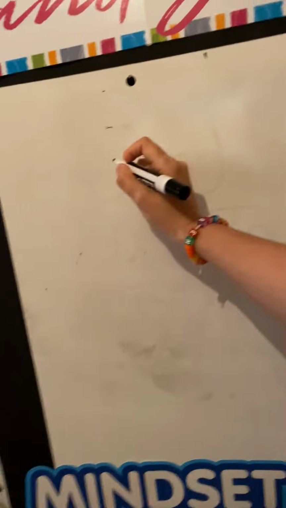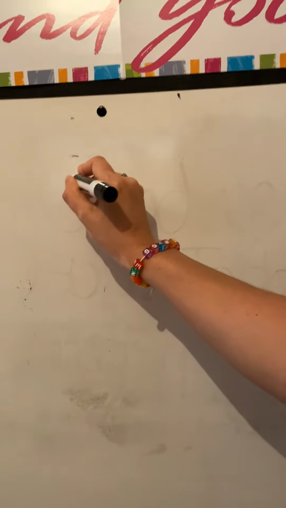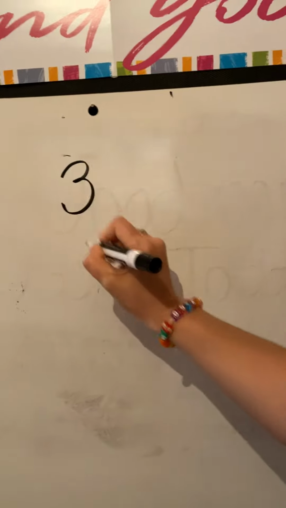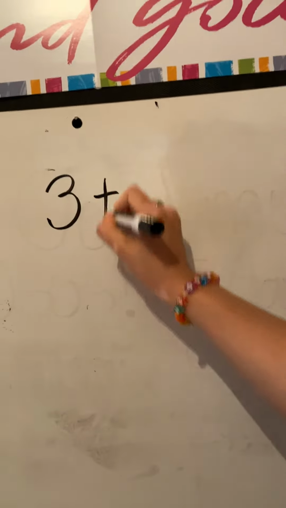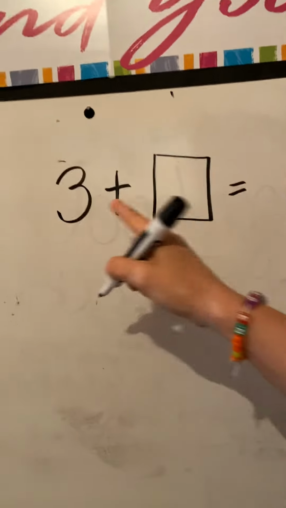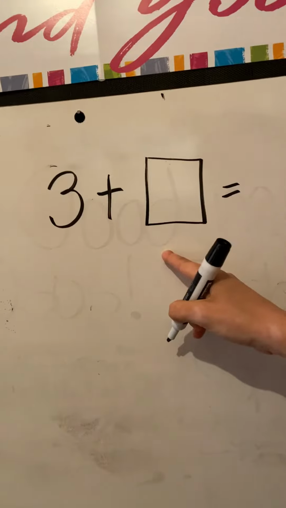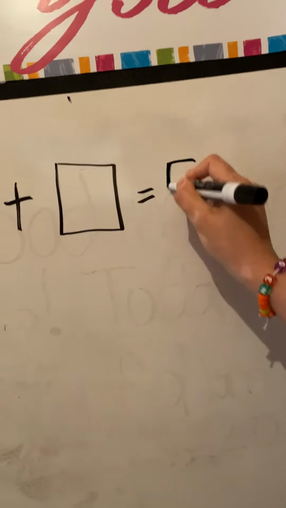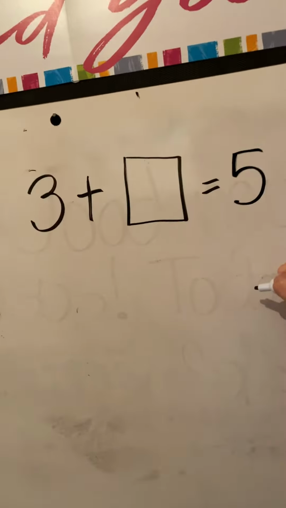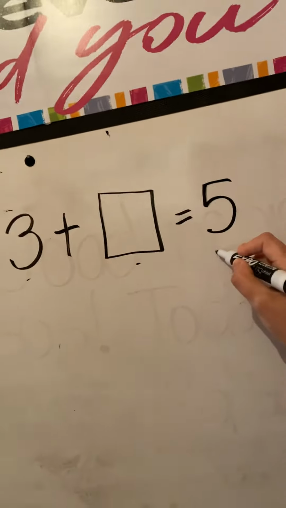Yes, that's correct. Now, if I wanted to represent that using a number sentence, I can start with the number of bears I know, plus I don't know how many came over, but I know that we started with 3. We don't know how many more came over, but I know that at the end there was 5 of them, right? So I know 3 were there. I don't know how many came over, and then there was 5.